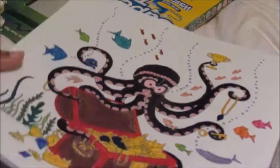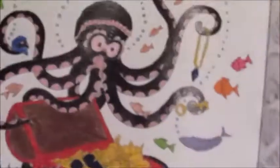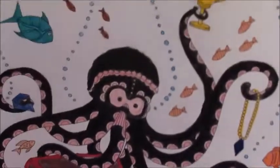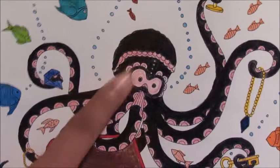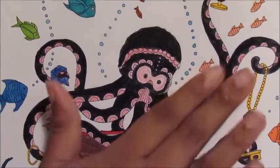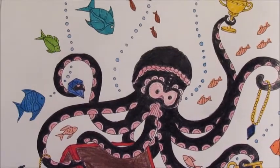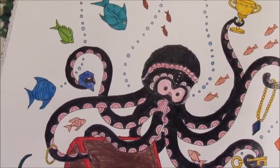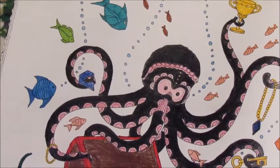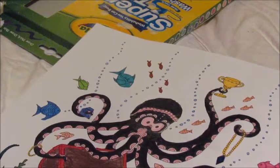What's up you guys? So I am officially done with my picture this time around. So at the beginning you guys may have noticed that I spent a long time doing the octopus because I went over the first three over here with the black colored pencil, but then I wanted it darker, so I had to go through it again and shade it in darker, and now my fingers hurt.